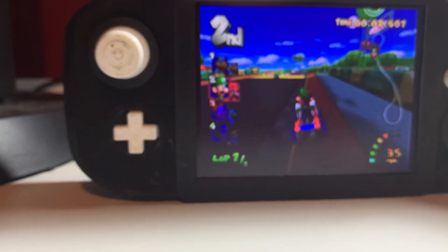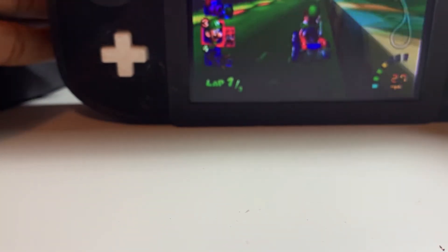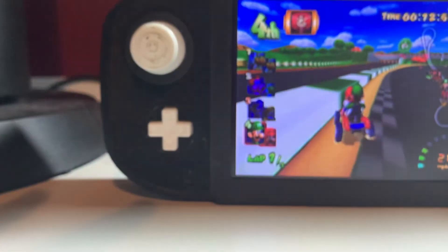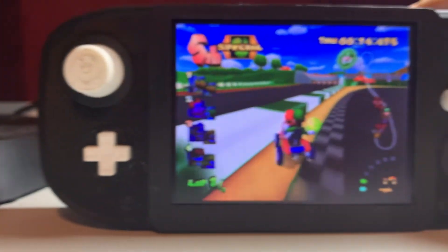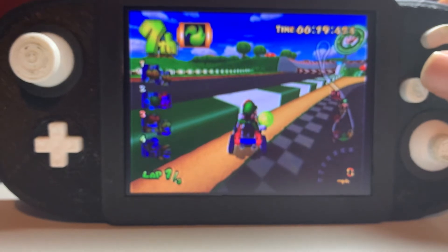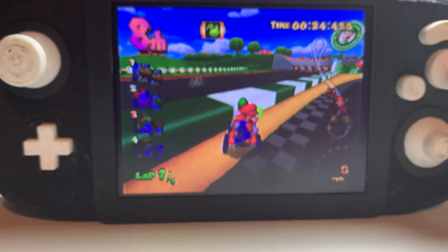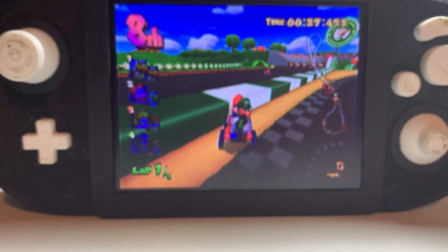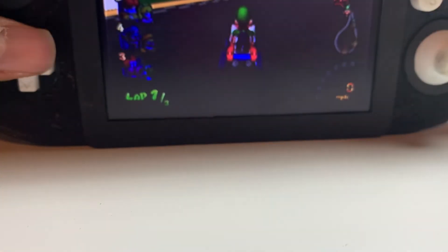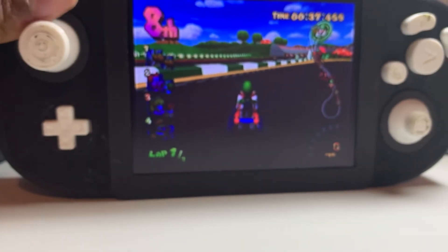As you can see, going forward works and the joystick makes them turn. I really can't control the game very well since I'm trying to hold the camera. I can press this and they crouch — Z button — they switch characters. X and Y buttons do their thing, B button puts them in reverse, and I don't really know what the D-pad does in this game, but yeah, this thing works.